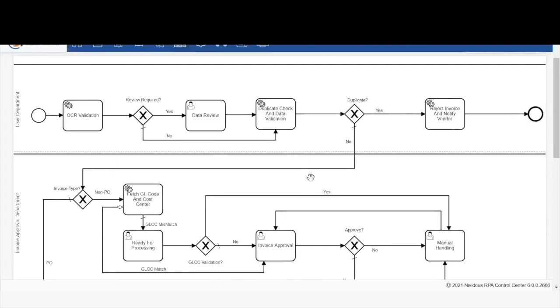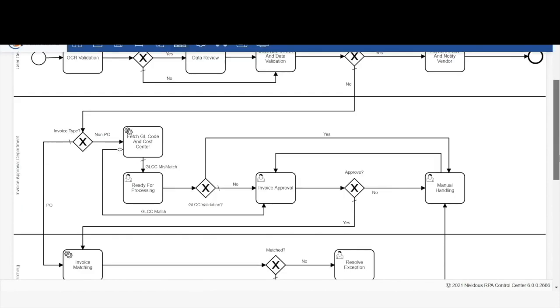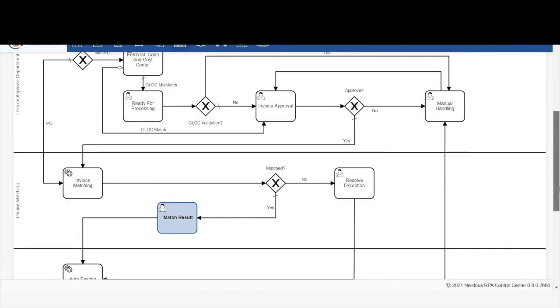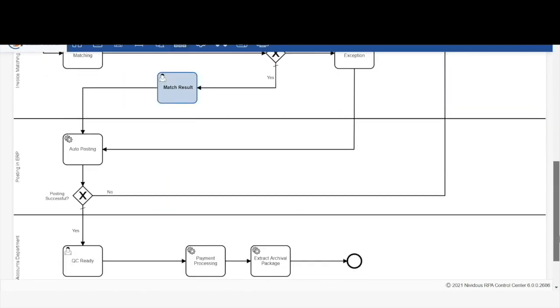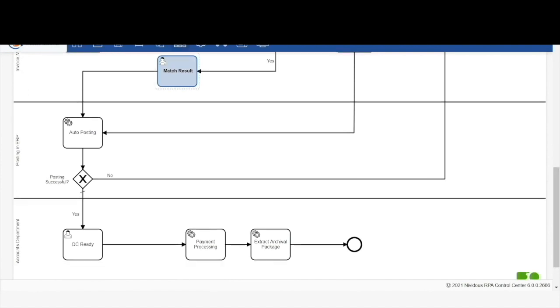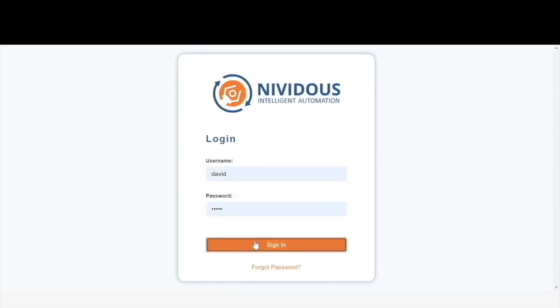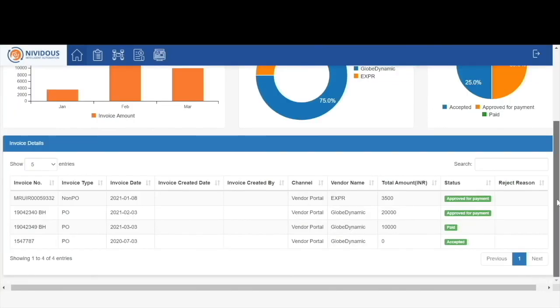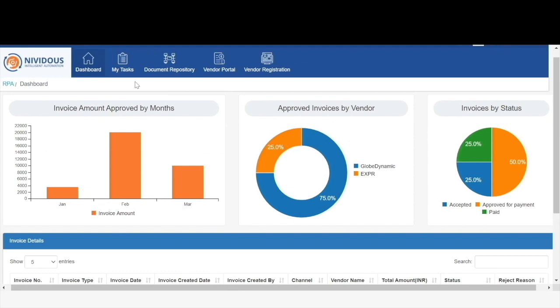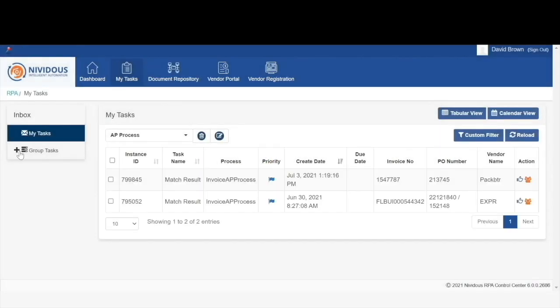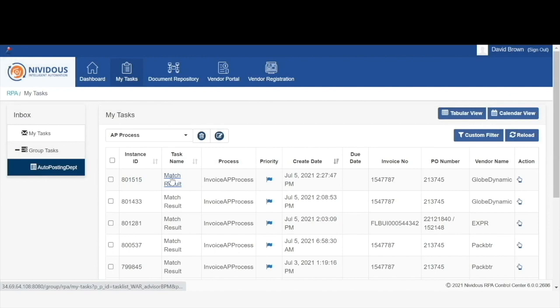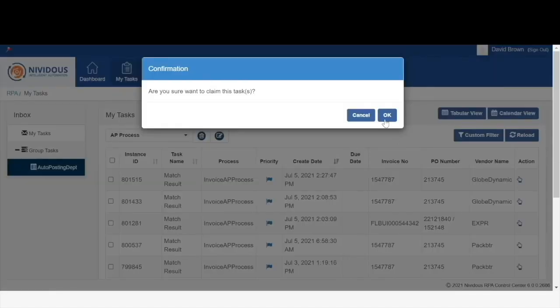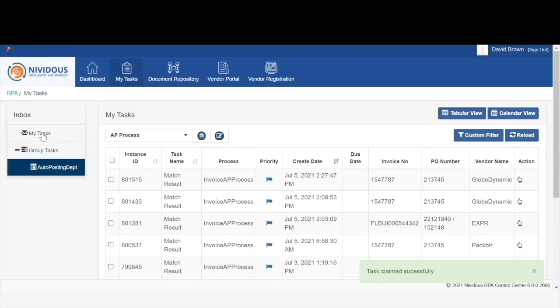In this particular case, we're also highlighting the ability to do two-way and three-way matching against your ERP system or any other external system where that would be relevant. You could see that the dashboards also look different depending on who's logged in, and you have the ability to both see lists of tasks as well as claim individual tasks and do things like review the extracted information if that is appropriate for your role.